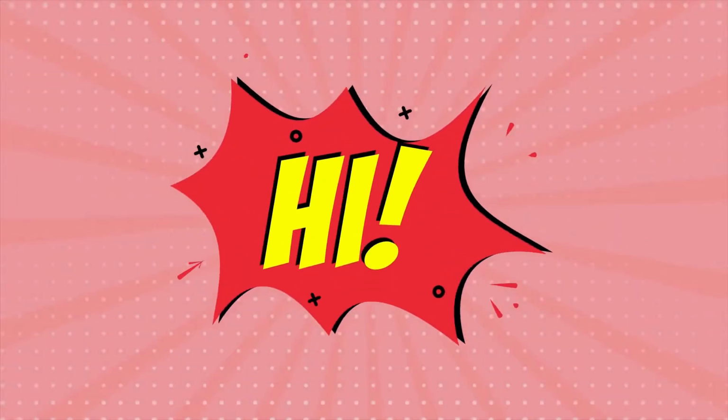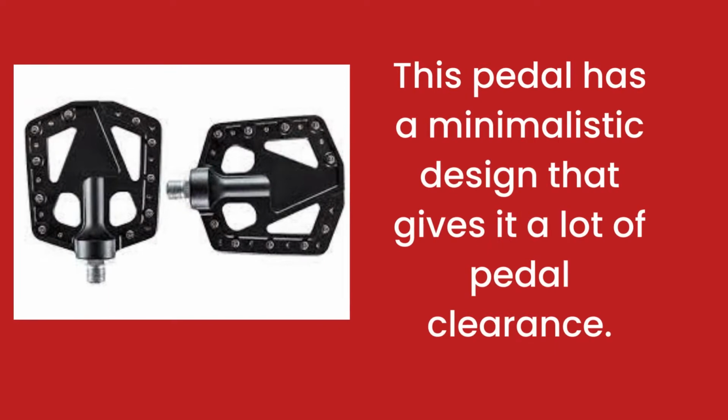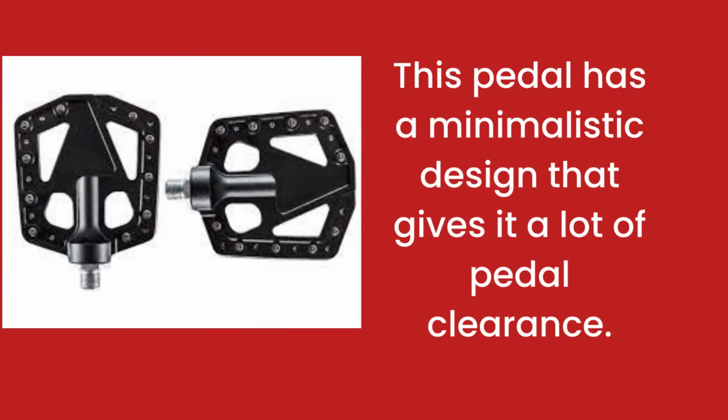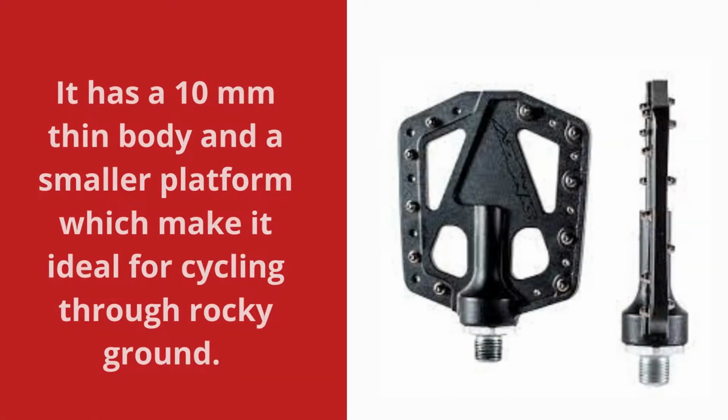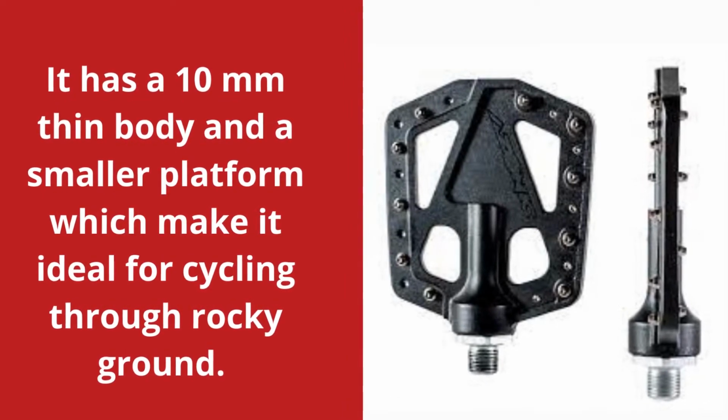Hi everyone. In this video, we will be talking about the Azonic high-end bike pedals. This pedal has a minimalistic design that gives it a lot of pedal clearance. It has a 10mm thin body and a smaller platform which make it ideal for cycling through rocky ground.